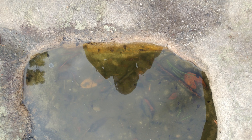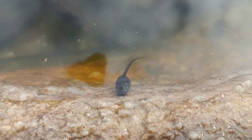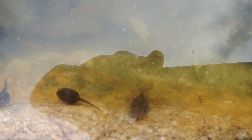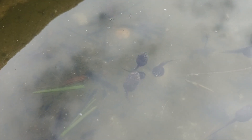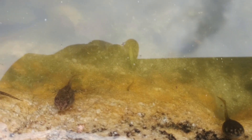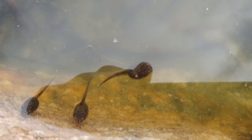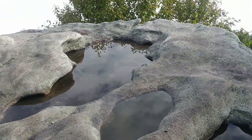How long will these tadpoles stay as tadpoles? Literature tells us that gray tree frog tadpoles usually go from egg to adult — four legs and losing their tails — in about six to eight weeks. I can see that some of these guys have already started to develop rear legs. I wonder if the temperature extremes here, possibly trending warm, might cause these tadpoles to metamorphosize more quickly. There's a lot of variability in the time it takes a tadpole to change into a frog — it's tied to temperature and food availability. I'd love to study these guys further.